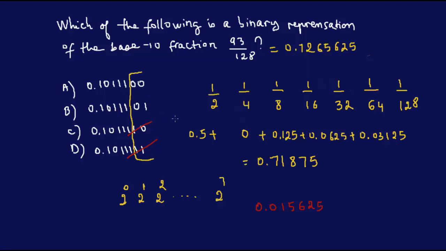So what I need to worry about is whether or not the last digit is a 0 or 1. So should I add one twenty eighth? Of course you should because I have 0.71875. So let's see what's 1 divided by 128. That's 0.0078125. Let's add that here and see if we have this. So plus 0.71875. Yep. So I get the exact same answer.